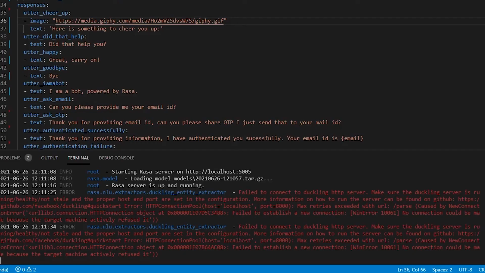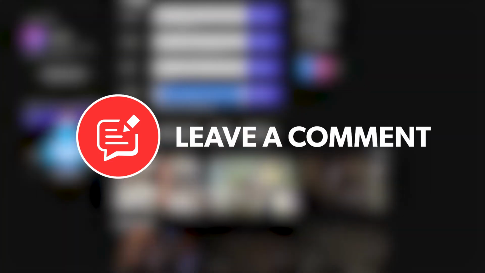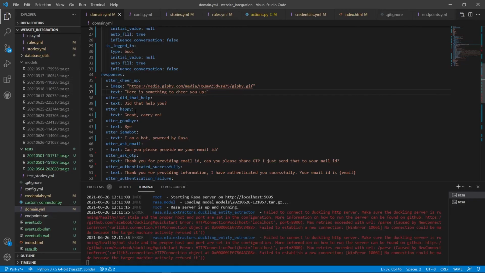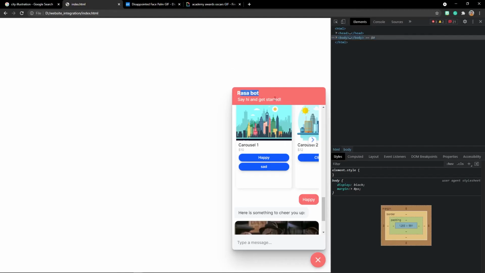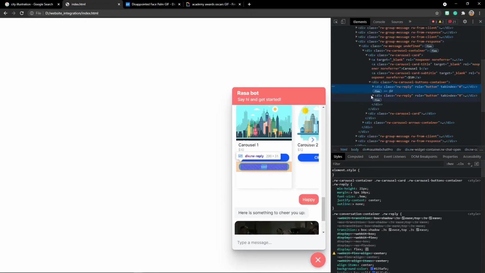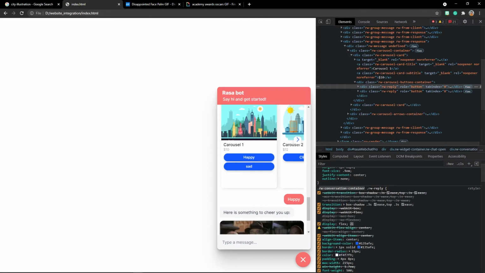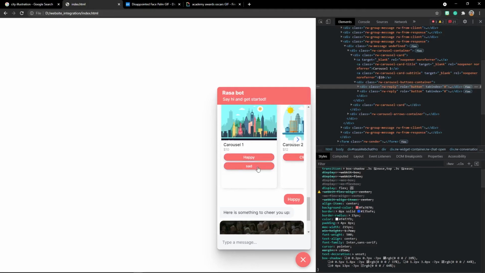So this is the way you can add it, and make sure to add into the comment which GIF you added and how was your experience adding the GIF. Also, in the next video, I'll be showing you how you can customize this whole widget in this particular color scheme, or adding an avatar. So I'll be showing you how you can do that right in here in your Rasa web chat, because I have seen many of you guys struggling in there. So I'll create a separate video on that.